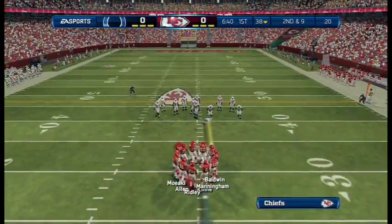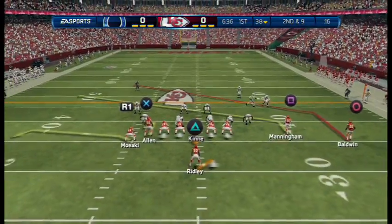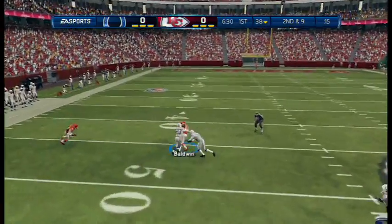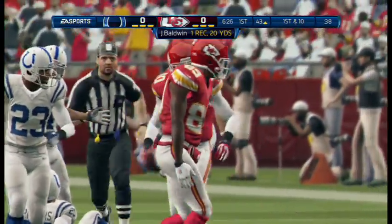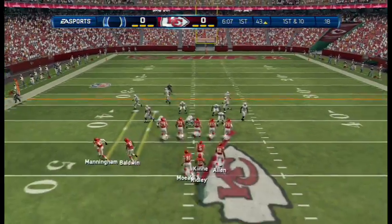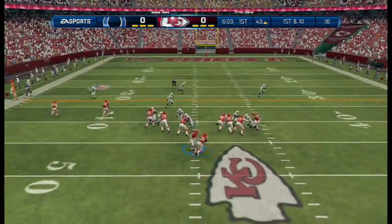As we look at the defense, you've got to beware of Dwight Freeney in this one. Dwight Freeney — the thing that stands out about him, he has the greatest spin move in NFL history. I just can't wait to see it every game. This is what you call throwing the wide receiver open against man-to-man coverage. Throw it to the open space. Let the receiver outrun the defensive back. Nice completion.